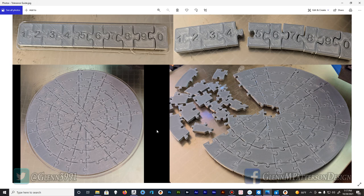Okay, so here's my tolerance test. As you can see up top here, this is the first one you always want to do. This one gives you a good idea of what's going on. Okay, and this is how it is on the bed. I haven't popped it up or anything. You can see the big wide gap way over here, and you can see how number one and two and part of three have kind of fused together. Okay, so as you can pretty much tell, once I went to four, it snapped apart just fine.